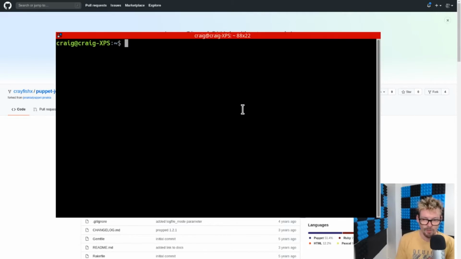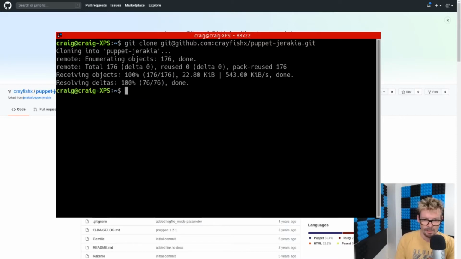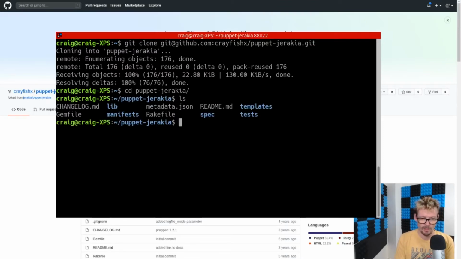If I now flip over to my terminal screen, I can clone this repository using git clone and then the URL that I've copied to the clipboard here. Again, take note that we are cloning the repository from my personal namespace, not from the upstream project. So I can go into my cloned repository and see the files in here.